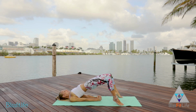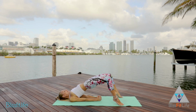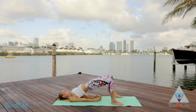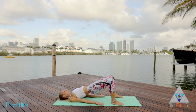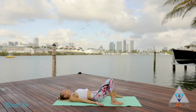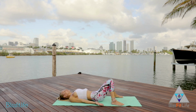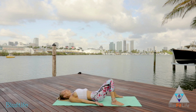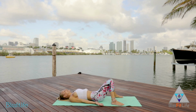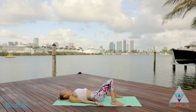Next inhale, if it feels good, press down, lift a little higher. And on the exhale, just release the heels if they're up, the fingers, palms up, the shoulders, one vertebrae at a time, all the way down. Let the knees relax together, palms up. Take a deep inhale through the nose and exhale out the mouth. Take another deep inhale through the nose and exhale.